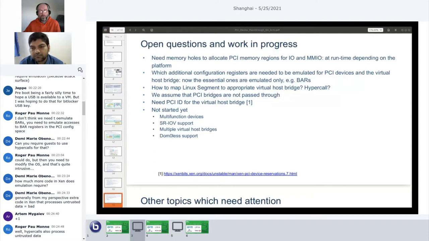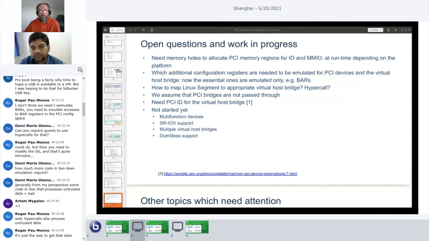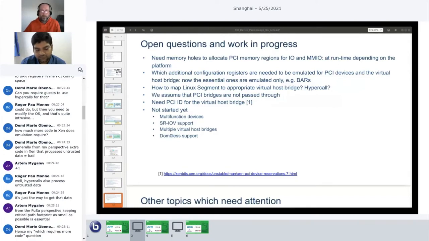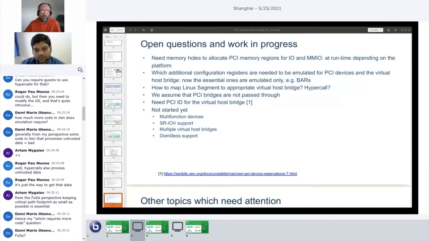Okay, so you're okay if we go with multiple virtual host bridges from the start? Yeah, I mean, absolutely design the hypercalls with that in mind. So maybe have a linked list and an upper bound of 2 or something to start with. That would be entirely fine to try and make sure we get the infrastructure in place, even if it doesn't necessarily get used right to begin with.